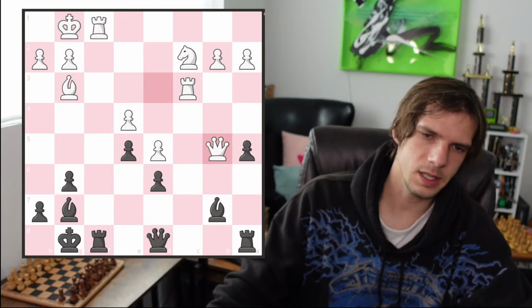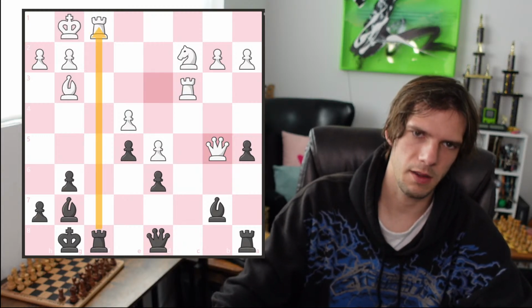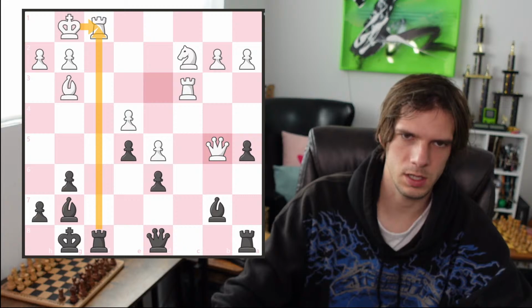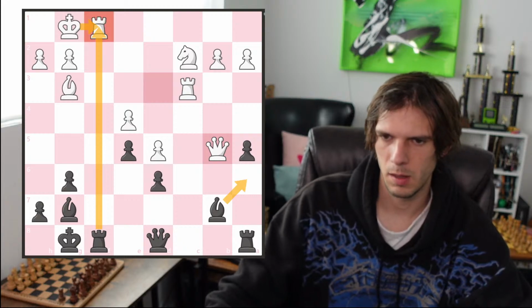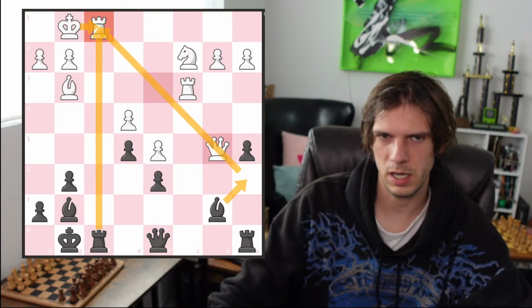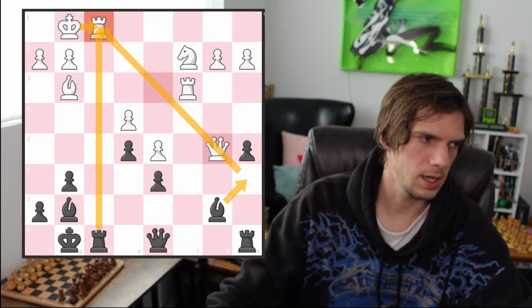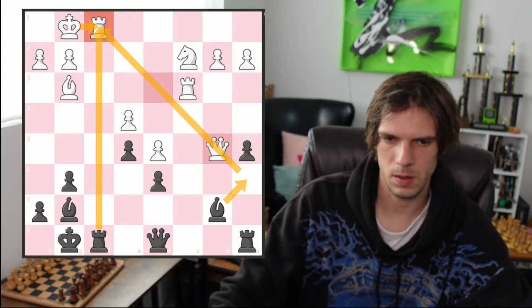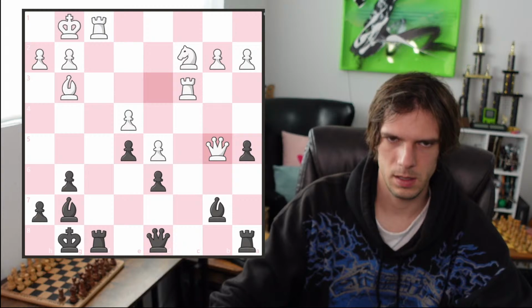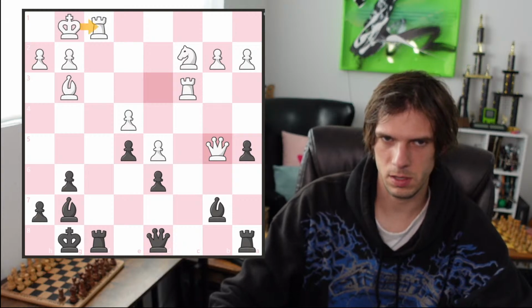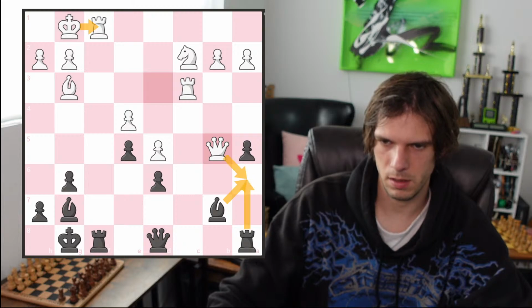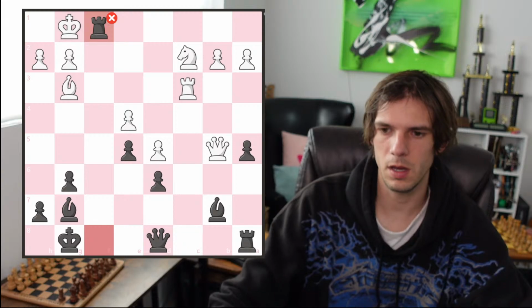This is coming together for me pretty quickly though. I feel that if I take here, it's a pretty forcing move. It has to take back. My bishop can see through the queen in an X-ray, and that'll be pretty useful. So just double check my work. Rook checks, king here, bishop here. Probably will have to take, so let's just do it.